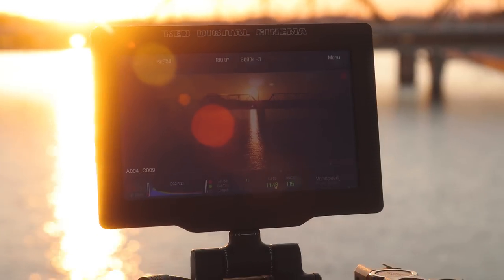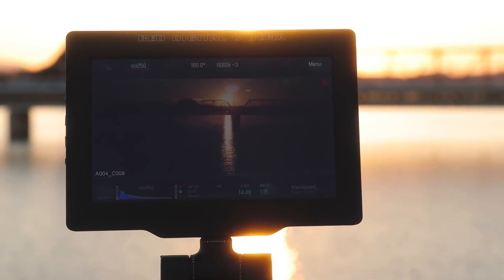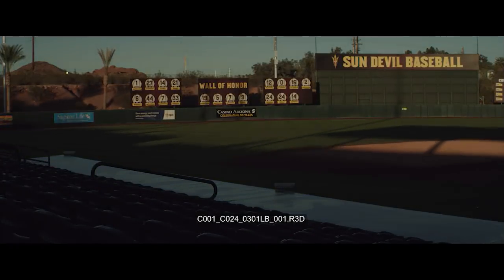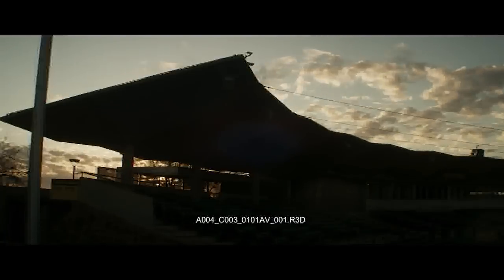What's great about the RED is all the variation in frame rates that you can do. Simply to do a time-lapse on the RED, all you're going to do is slide from 24 frames a second down to one frame a second. Then basically every frame, you're going to get one frame every second and it's just going to constantly roll. At the end, you don't even have to do anything — like process it together in Lightroom or stitch all these photos together or anything. It literally just immediately compresses it all down.